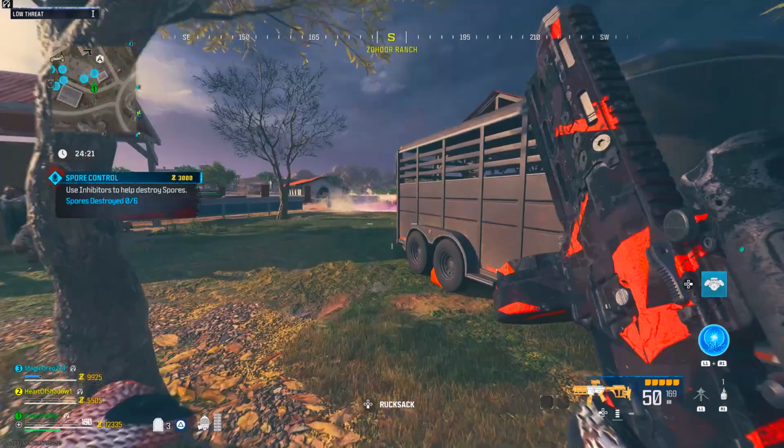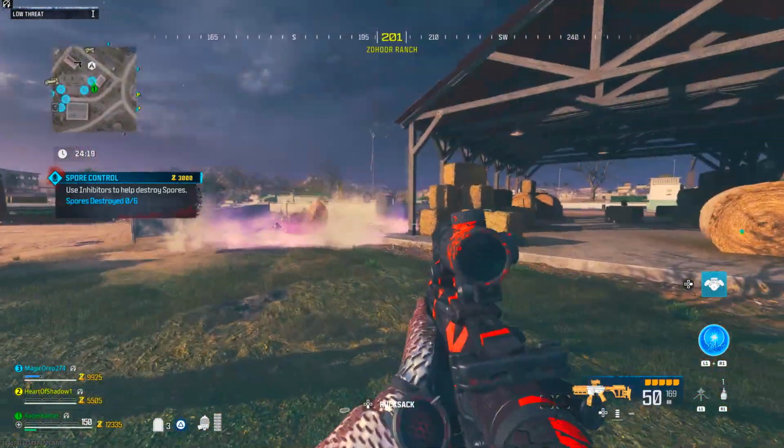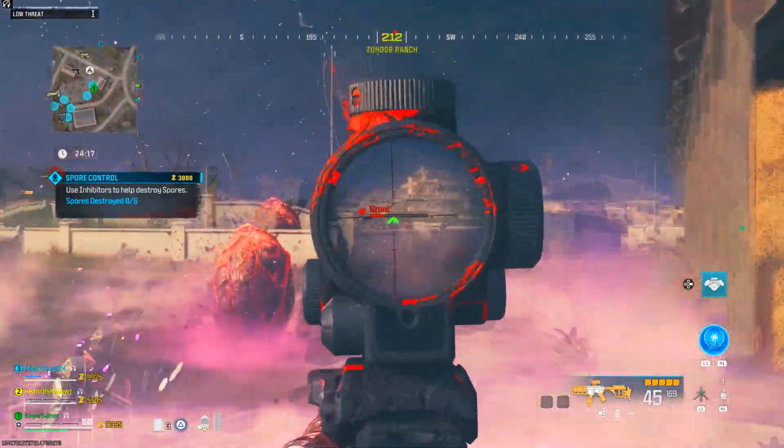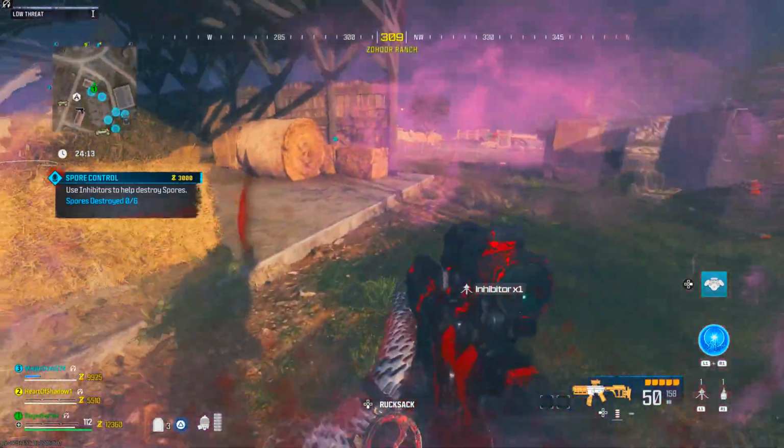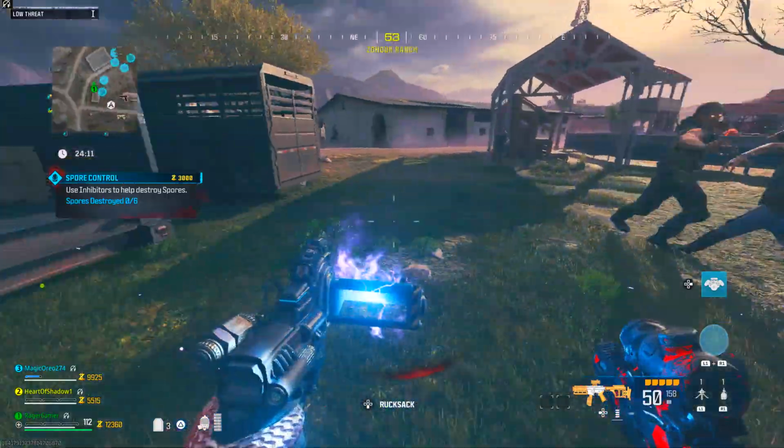But if you keep the inhibitors down, the thing is that if you accidentally shoot it, or if you cause damage, or even, unfortunately, other people can come along and shoot the spores, then that will cause them to be destroyed, and if you have all of them destroyed, the contract will finish, and you don't want that.